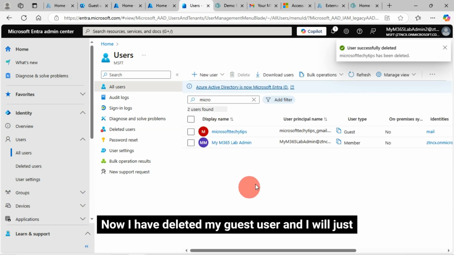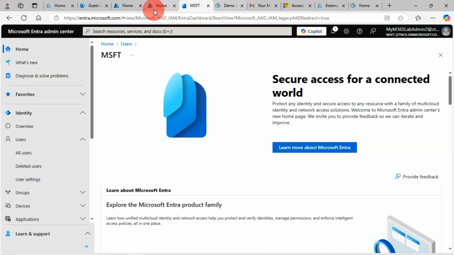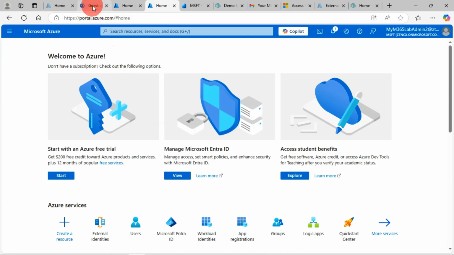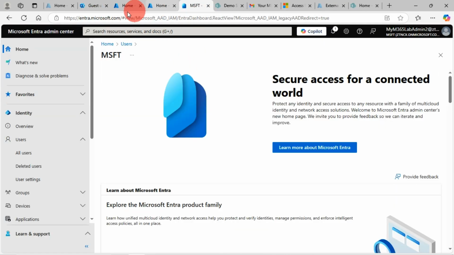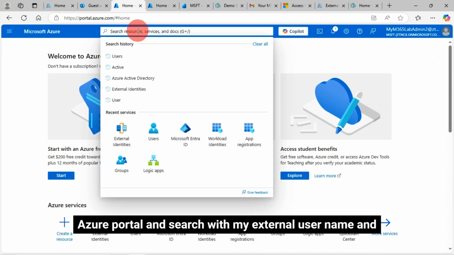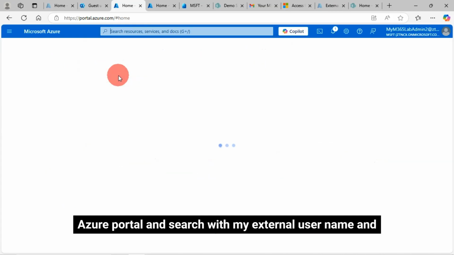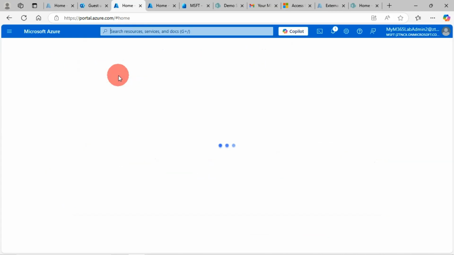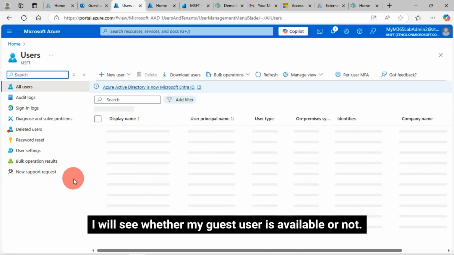Now I have deleted my guest user, and I will just go to my Azure Portal and search with my external username, and I will see whether my guest user is available or not.